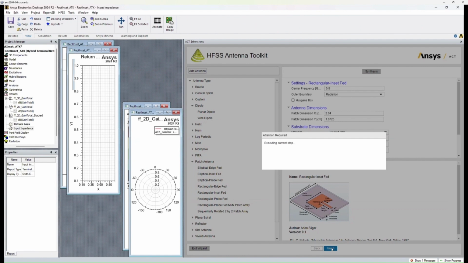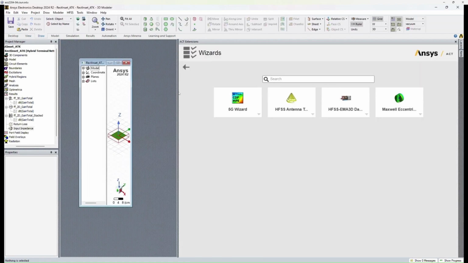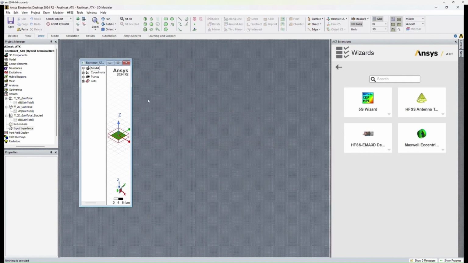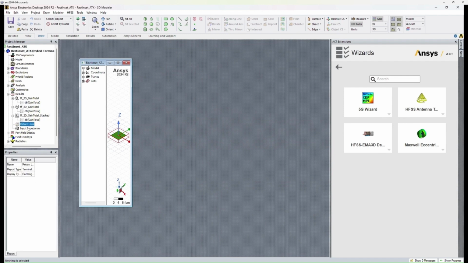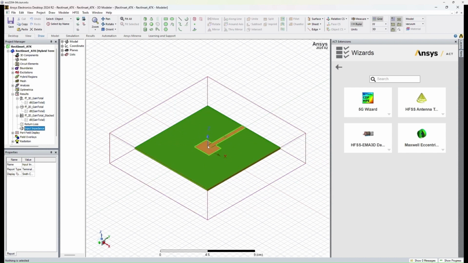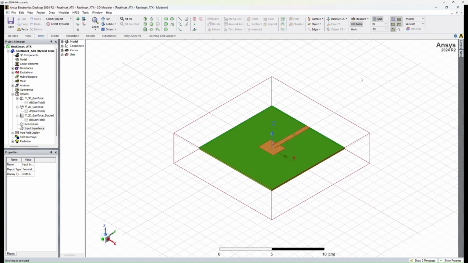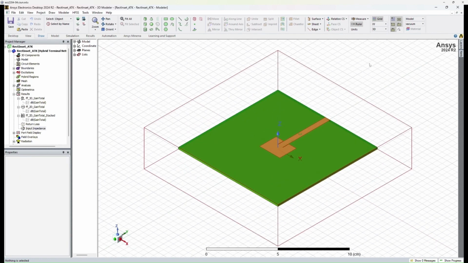And the Antenna Toolkit will create for you a project. It'll create for you a model. And in fact, it'll even create for you all of the reports necessary to view different qualities that your antenna has. So if we expand this window, we can see our model has already been made. We can now close the ACT extensions window. So at this point, I'll explain some of the features that the HFSS Antenna Toolkit has populated into the project here on the left side, and then we'll prepare the antenna for simulation later on.